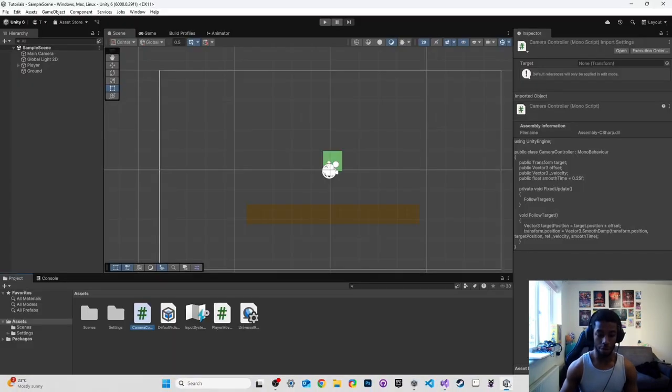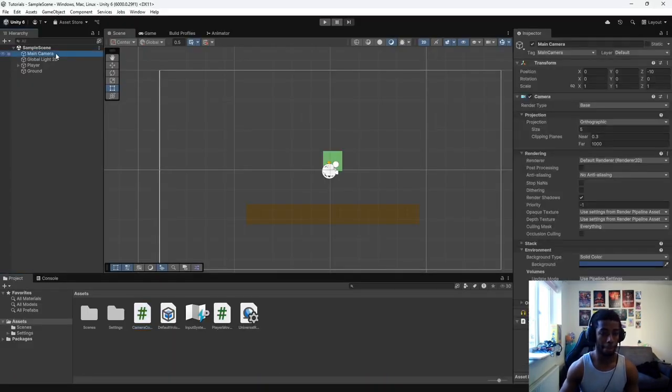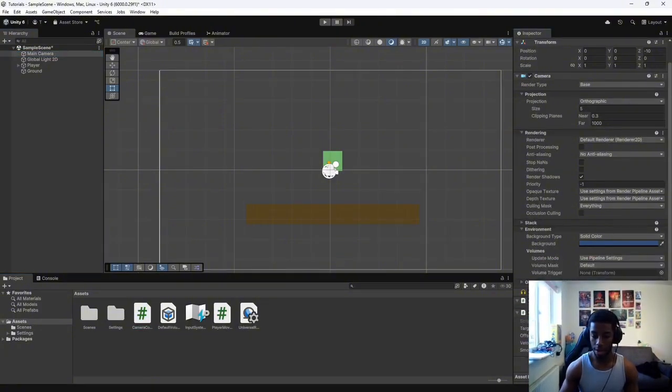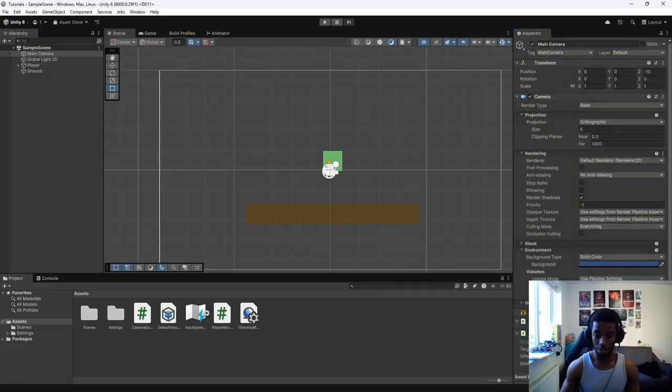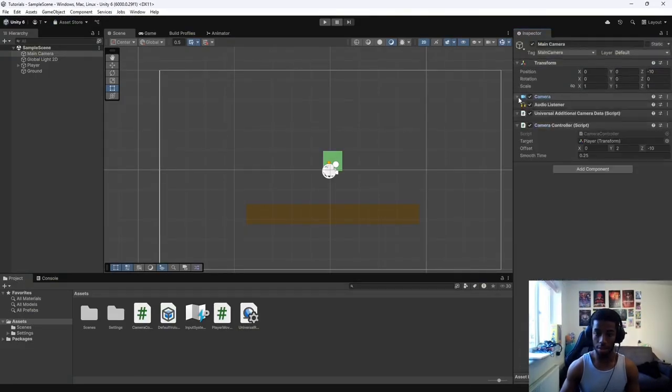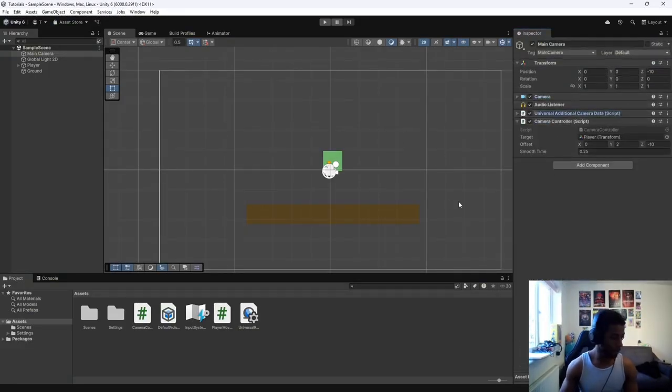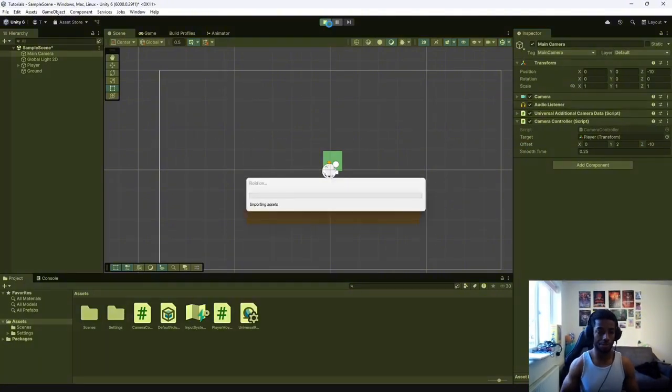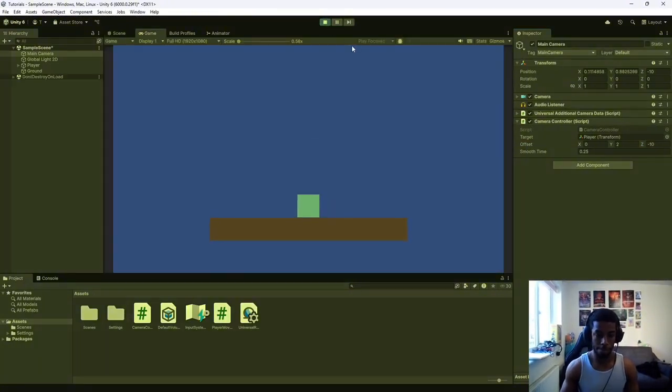Now if we go back into Unity, main camera, we can drag and drop the character controller into here, and you'll see all our variables. I just realized that this is not showing, so here we've got the player controller. I've dragged in the player. I can pass through 2 on the Y and -10 on the Z. And if I click play now, you'll see the camera now slowly moves to it.